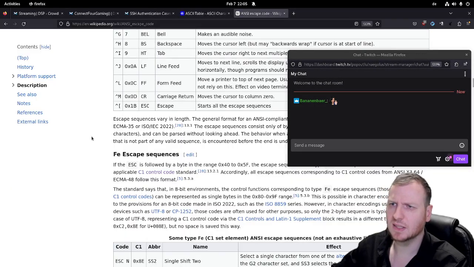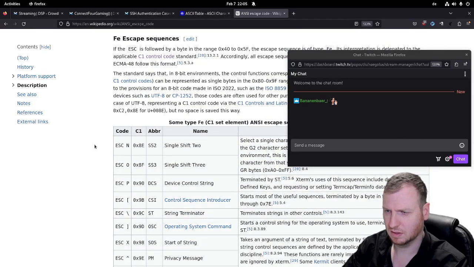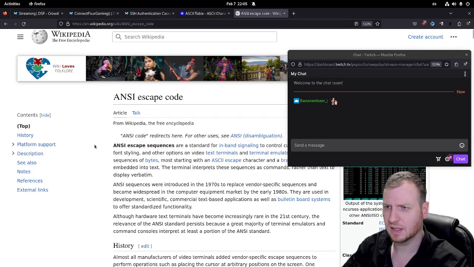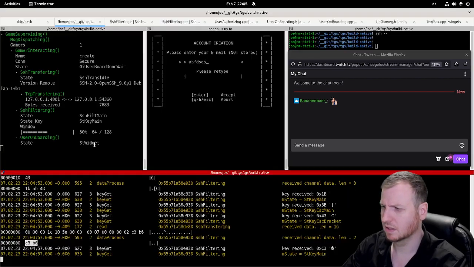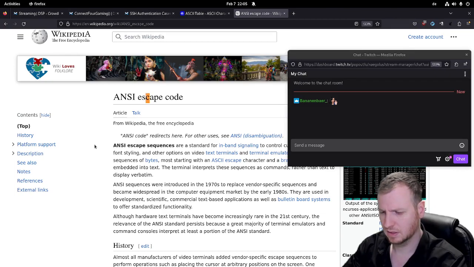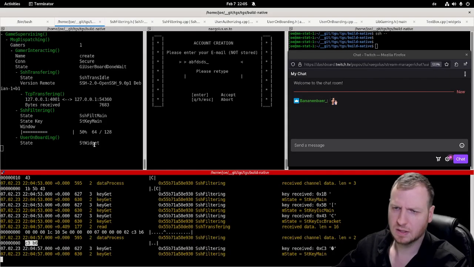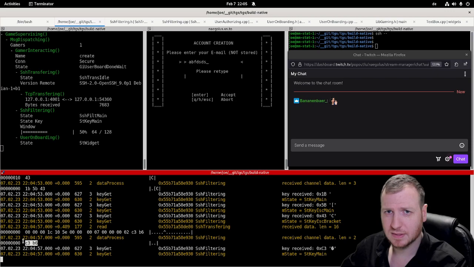This sequence, C3. Oh, come on. C3. That's a Unicode character, I think.